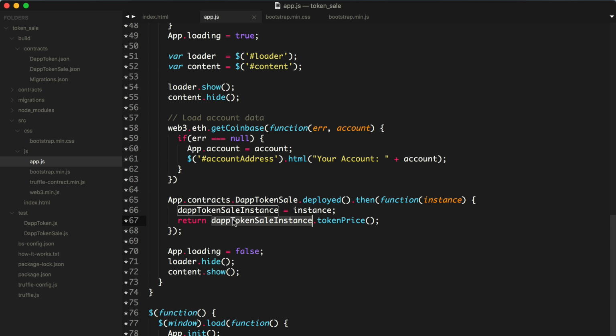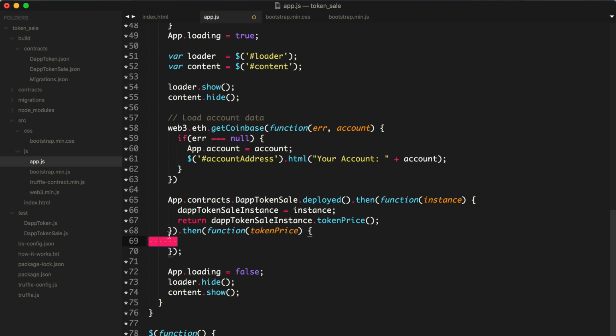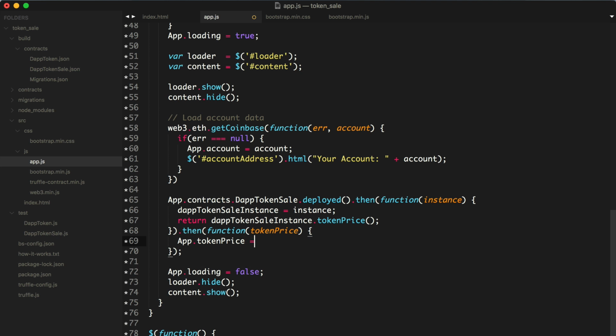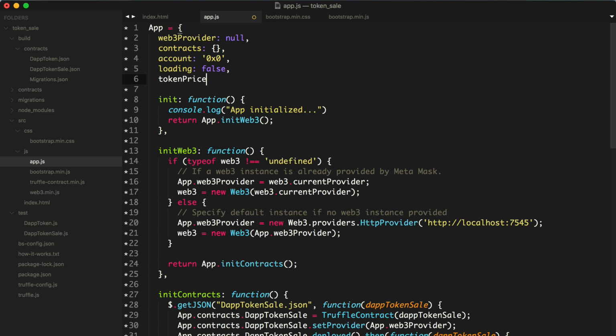So we'll get the token price, and we'll say then function tokenPrice, and we'll say app.tokenPrice. I'll actually cache this here, and we'll start off by just, let's use that default value that we had in our migrations.